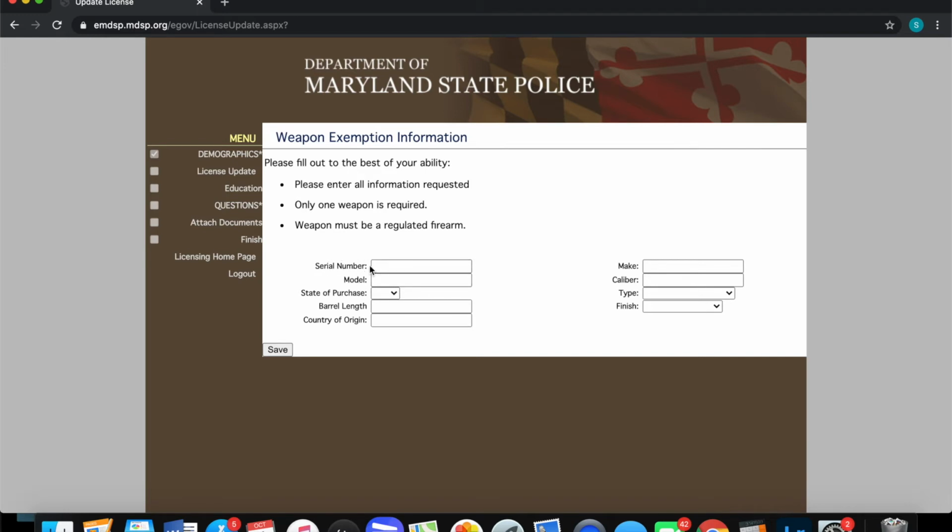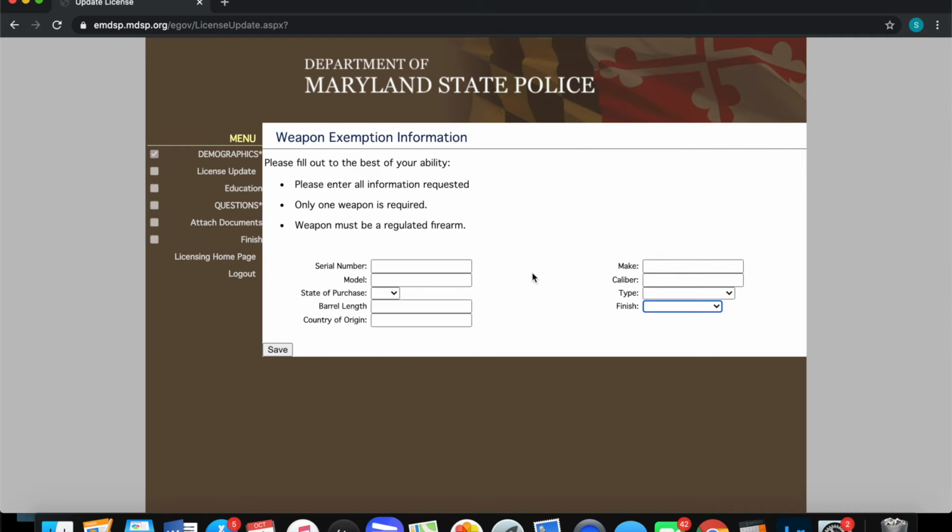So the serial number on the firearm, the model on the firearm, the state that you purchased the firearm in, the barrel length of the firearm, country of origin, the make, who makes your firearm, the caliber of your firearm, the type, semi-automatic, revolver, and the finish, black or blued, aluminum, nickel, other parkerized stainless.